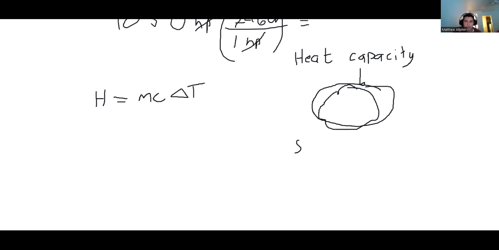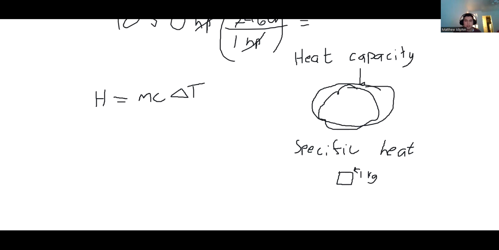Specific heat, though, is how much heat I need in order to raise exactly 1 kilogram of this substance 1 degree, right? And so the heat capacity of a body can increase if we add more substance to it. So for example, the heat capacity of 12 kilograms of water is higher than the heat capacity of 5 kilograms of water, because there's more water, so I have to use more heat to heat the whole thing up. And that's the main difference.